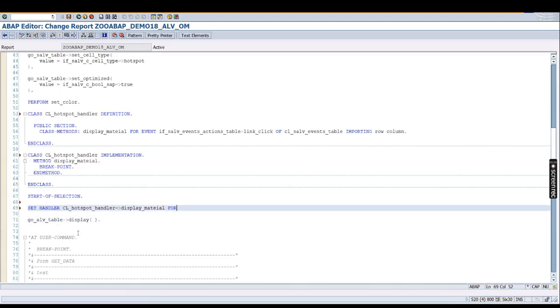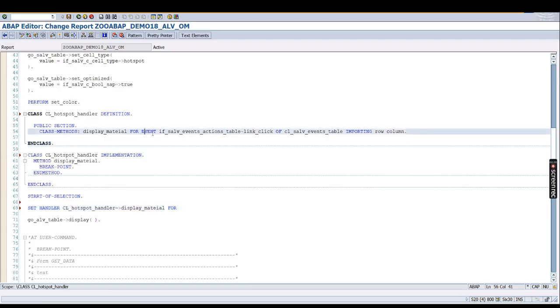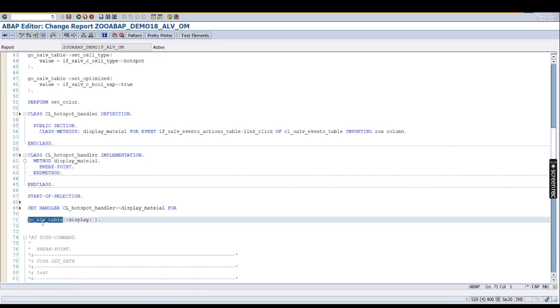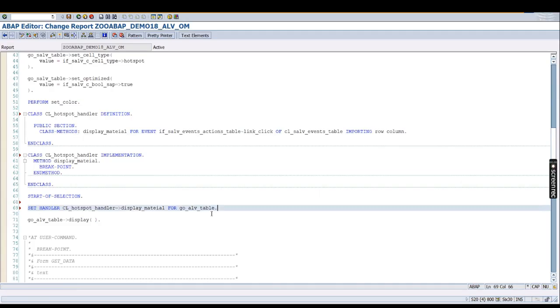For what object, for which object? Now you have to think about which object. For event of CL_LV_events table, right? And this object geo_lv_table, right? So we have to write the set handler. So just put it over here and full stop.